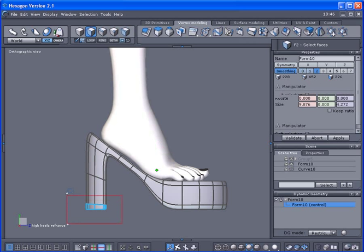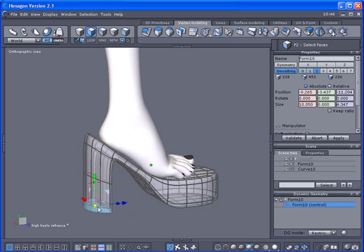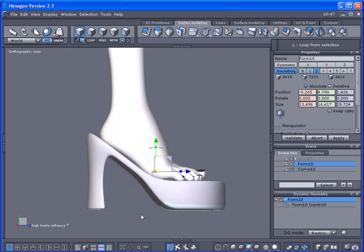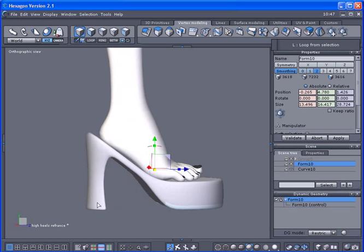Face mode, let's try that again. As you can see, I got transparency on, and I did that because it selects all the way around it. And we can scale it like this. And we can select here, loop it. Alright, that don't look too bad.